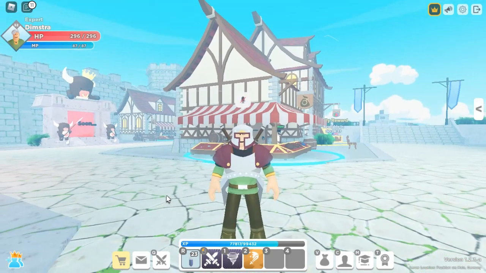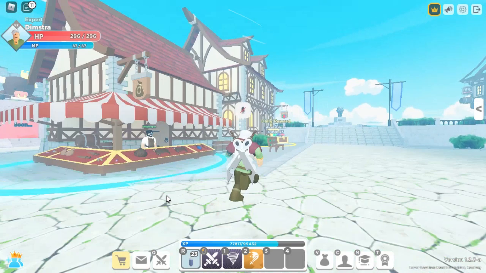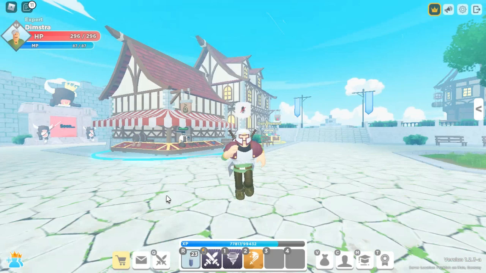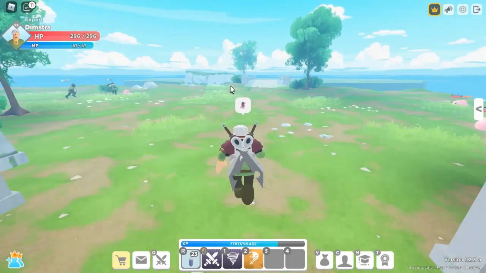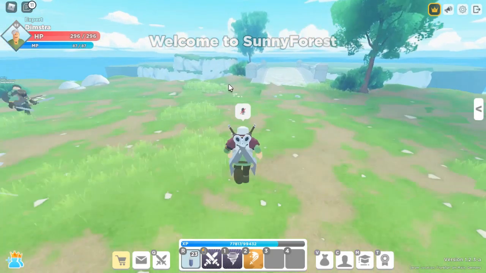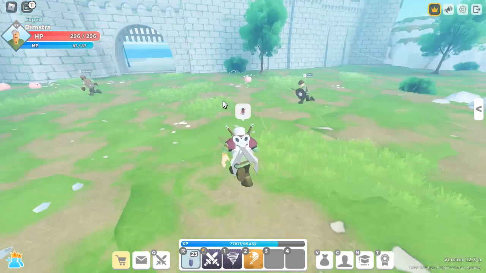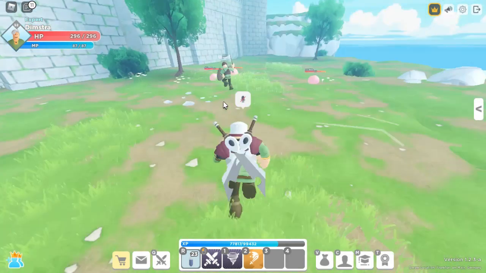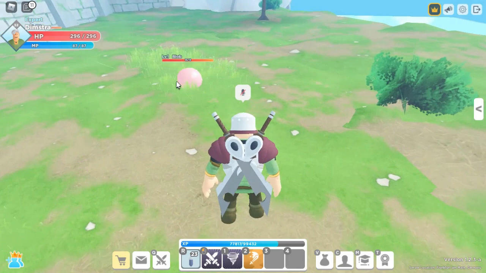So first things first, when you start as a beginner and when you finish the tutorial, you are in the middle of the city, and the next thing you need to know is that you need to talk with that guy over here. He's not there because they finished the mission for him, but there will be an NPC over here for you, and when you talk to him, he will tell you to kill 50 blobs. The blobs are these mobs that you can find around the map.